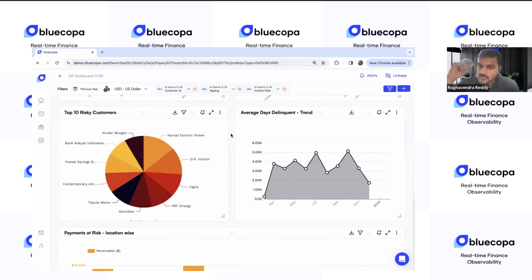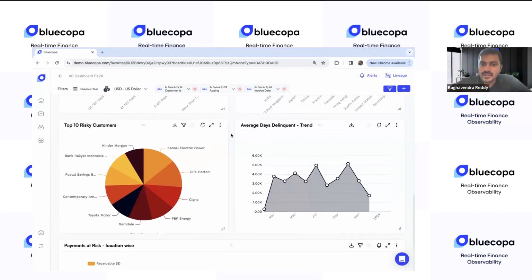I would also want to highlight one of the case studies that we have. One of the very large logistics, in fact transport, listed companies across the US and Indian markets has been using our AR observability solution. We decreased their DSO by almost 70%. They used our accounts receivables observability and workflow automation solution, and we could unlock close to 30 million in annualized working capital. So the platform has been tried and tested, and multiple use cases have been solved.